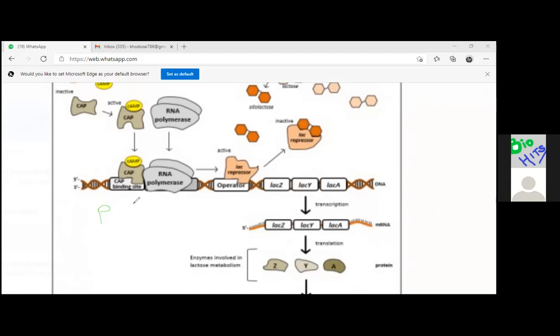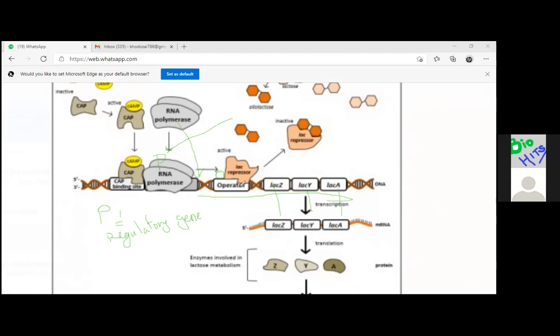Now please remember, first of all, the P stands for promoter region. There is one I, which is known as the regulatory gene. I is the regulator. And then there is the O zone, the O region. At the promoter region, RNA polymerase will attach. Technically, RNA polymerase has to attach here, and once it attaches, it will start to transcribe this information. This information will be transcribed this way, and messenger RNA will be made.